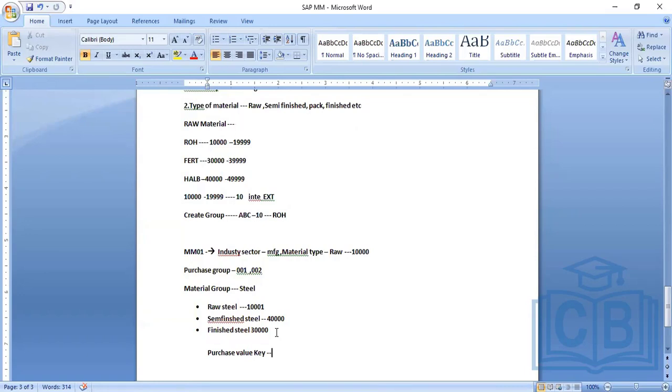If you want to procure some material, you can maintain the tolerances you want for over delivery, and the shipping instructions. All those things we can handle in the purchase value key.